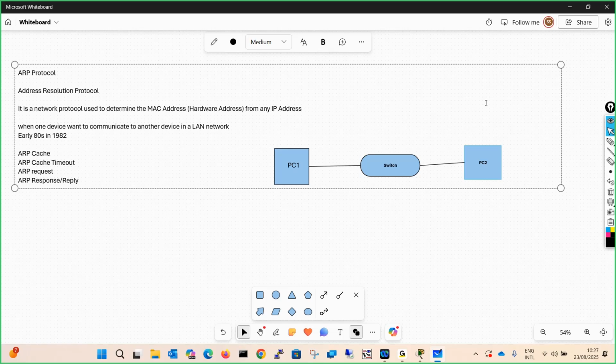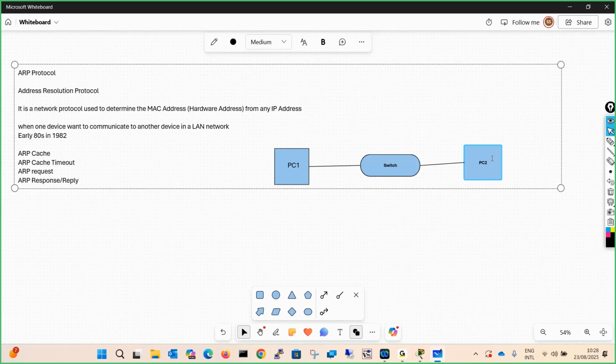There are some terms and terminologies that we have to understand, that we will be hearing about when we understand how the ARP protocol works. So there is something called ARP cache. Now, just for some time, understand that PC1 has already communicated with PC2. PC1 knows the MAC address of PC2. You know what will happen? Once the communication is established, meaning PC1 knows the MAC address of PC2, right? Right or wrong?